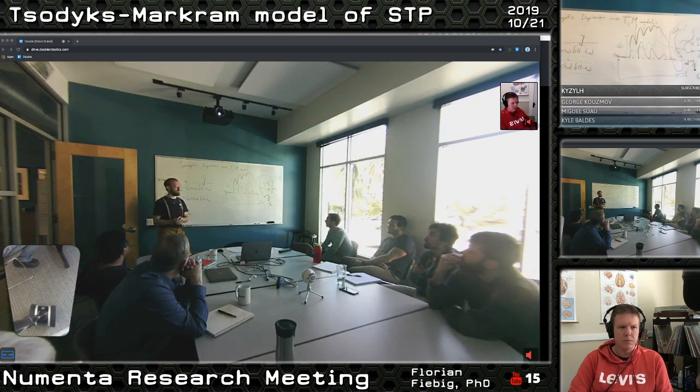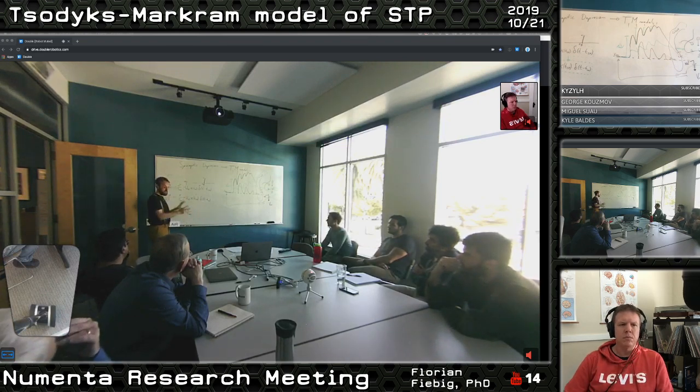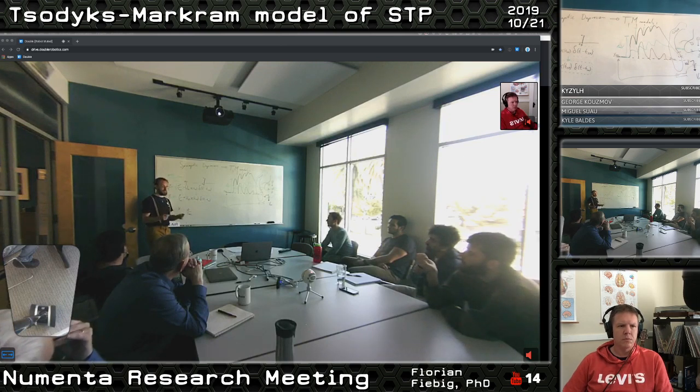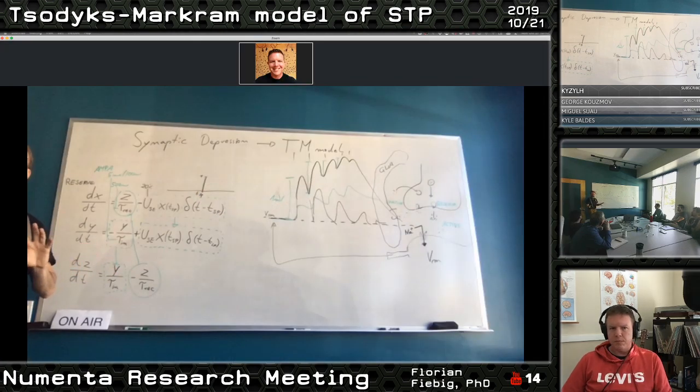It's hard to do it in a way that gets all the possible ways that people might criticize it. But the important thing is that, even in vivo, these effects are real, and both facilitating synapses as well as depressing synapses exist. And obviously, depending on the neuron, the receptors and the types, and where in the brain, all these numbers are going to be a little different. The value of the Tsodyks-Markram model and what people have done with it is that the tuning knobs that it has tend to be the most useful ones. So you get away with just adjusting 4 or 5 parameters, and then you have a pretty good model.